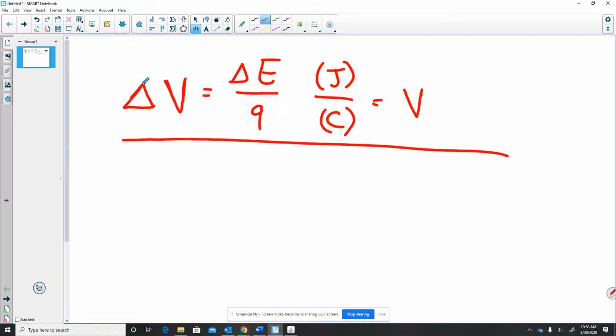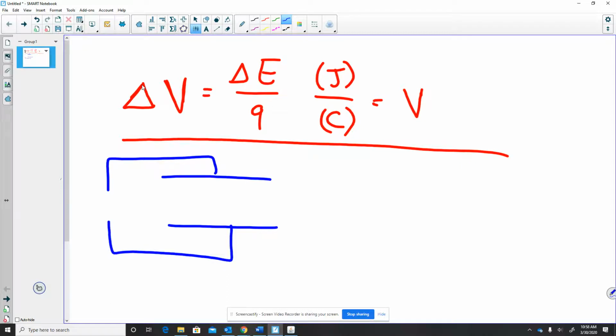Okay. When we have parallel plates, basically we have two pieces of metal, and they're attached to some voltage source, usually a battery or a variable voltage supply. So we have this one right here, and let's say that has 3 volts. So there's 3 volts across this. Now the long end is the positive end, so that's going to make this plate positively charged, and this plate down here is going to be negatively charged.